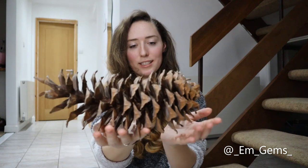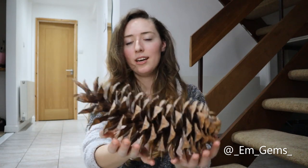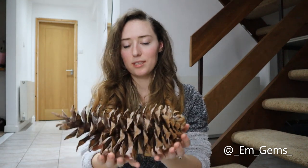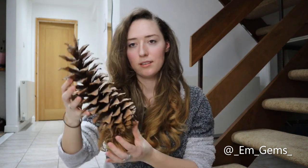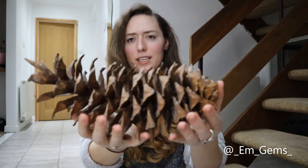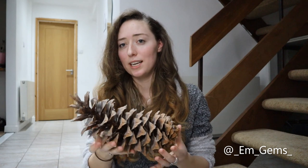I have found in my lifetime — my short lifetime — some pretty impressive pine cones. See exhibit A. So this is the biggest one I have found. I probably shouldn't have started with this one, but I'm just so impressed by it. Have you ever seen a pine cone this big? Look at this. I love it. I'm obsessed with it. I really need to dust it actually, but that's going to be a really tedious job.